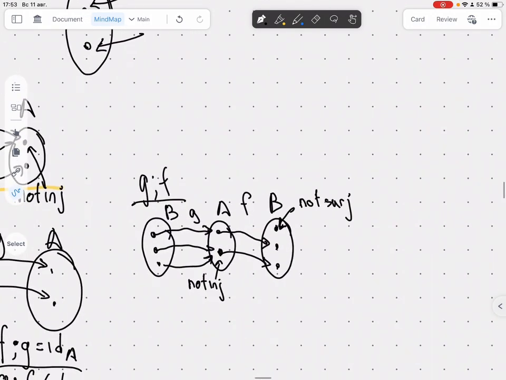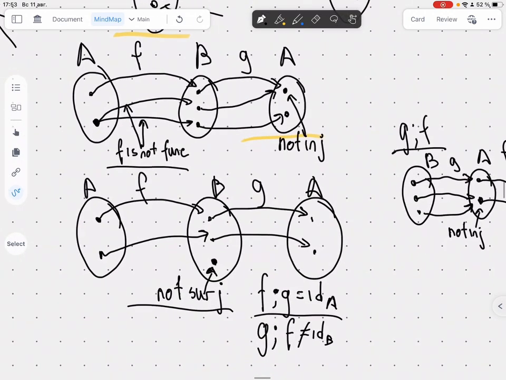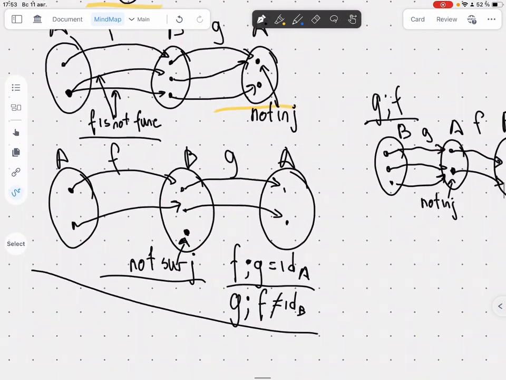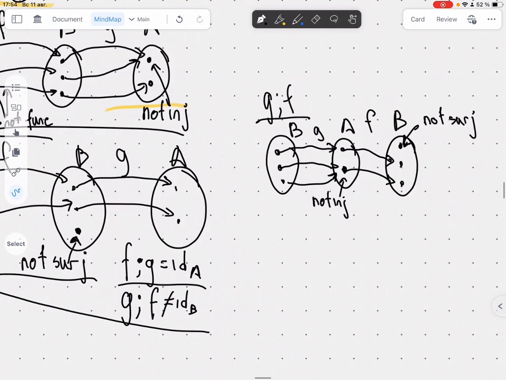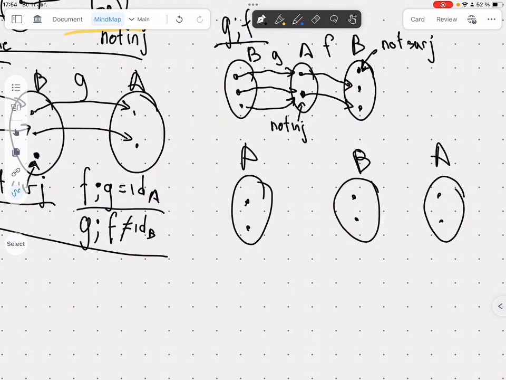The same logic applies to B. So what do we do then if nothing really works? This won't work. This won't work. We are only left with one thing, when the cardinalities, or the sizes, of the sets are the same. Well, unless we do something ridiculous like this, but again then this is not surjective.